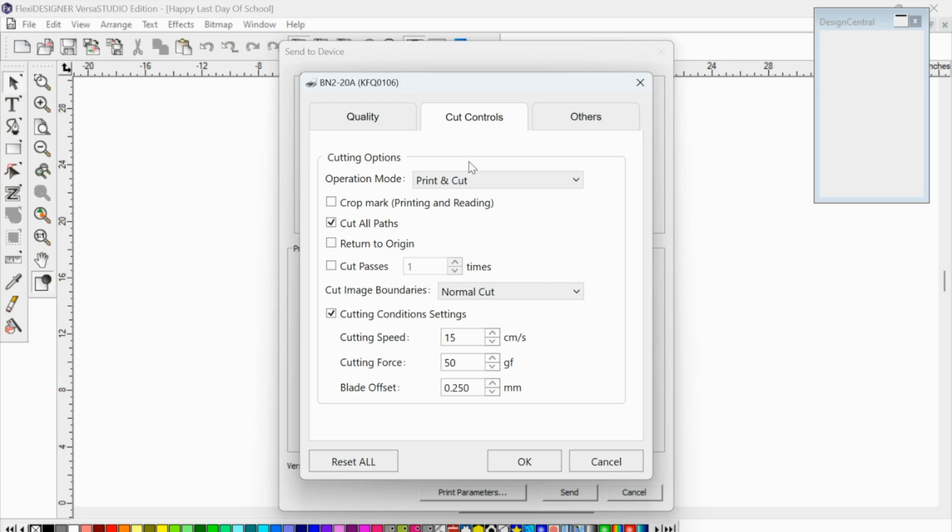If you have black along the edge of your design, black ink, and you're going to be cutting along that, you might want to do cut and print instead. Yes, we want to cut all paths. How many paths? These are all options for you. Do you want it to cut an image boundary? You can say disable, or you can keep it there. If you keep it there, it's going to put a square box around your design to help you weed. It's basically a weeding box.